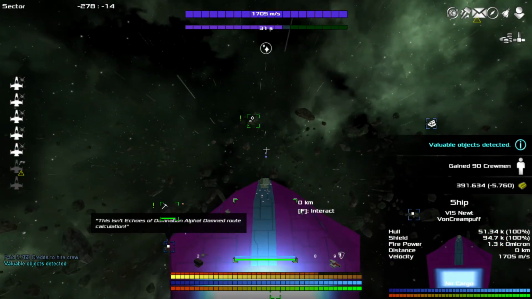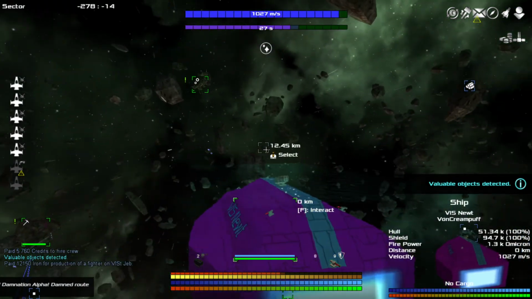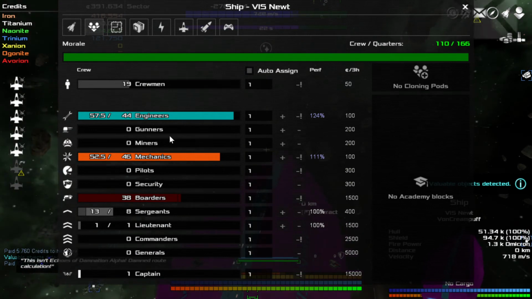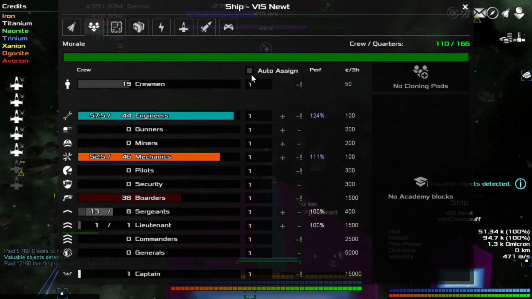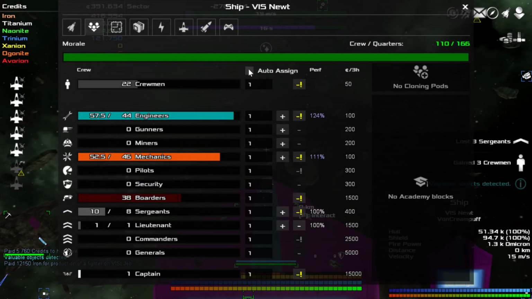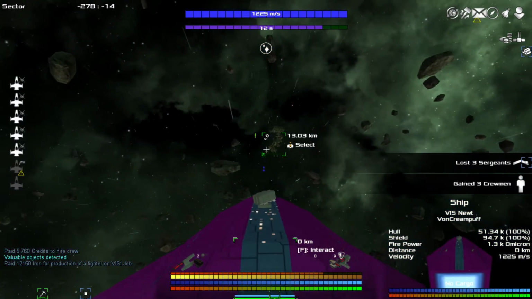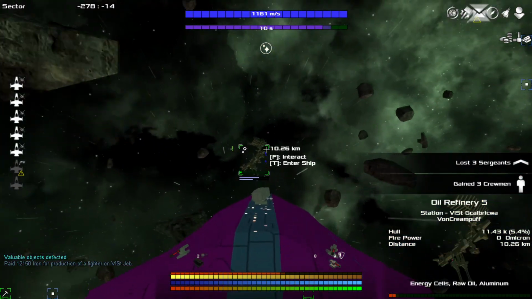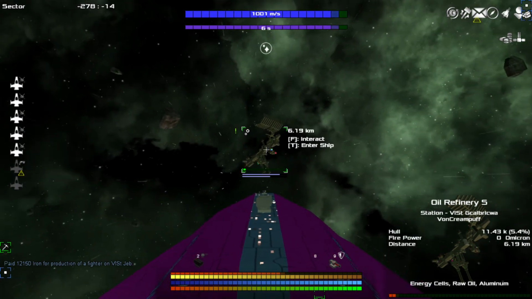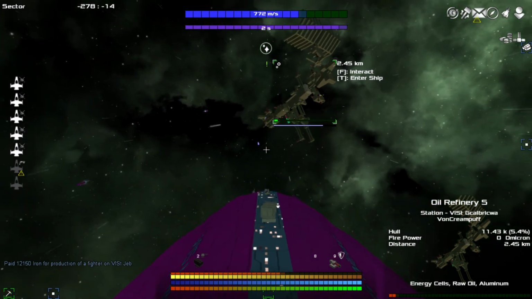It's going to complain that our crew is not apportioned correctly, which I'm okay with. Let's get rid of those untrained people for now. We don't need to pay them like that. I'm going to leave auto assign off actually, and then we're just going to get all those crew members. Then we're going to transfer them to the Jeb, and then on the Jeb we will apportion them however we need to.